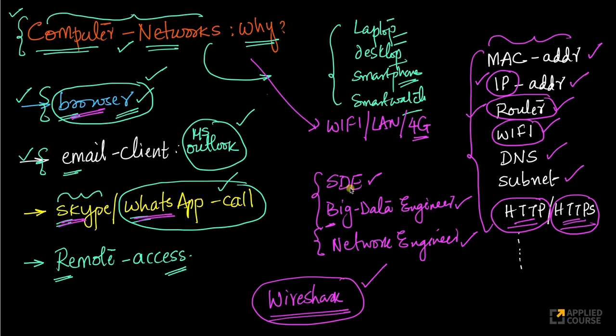And this is important, whether you become a software engineer, big data engineer, network engineer, whatever it is. I have personally used the foundational knowledge that we learn in a course like this, like computer networks, when I had to work with big data systems like Spark, Hadoop, etc. A course like this gave me a very good understanding of what's happening under the hood. As an engineer, our job is to not just use tools, but also understand in depth what's happening. And that's what this course is all about. This course helps us understand how the whole internet itself works, and how different types of networks work internally. And that's where we are headed.